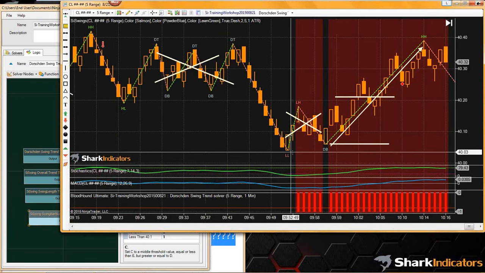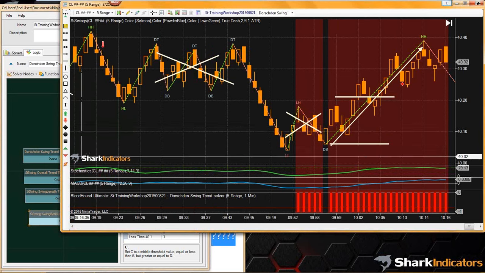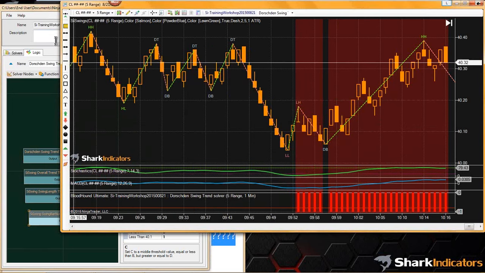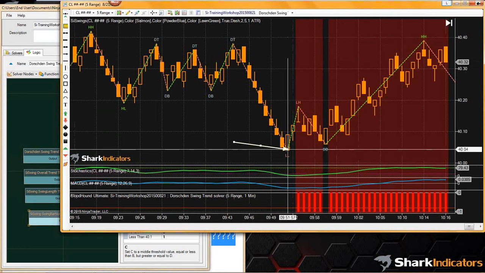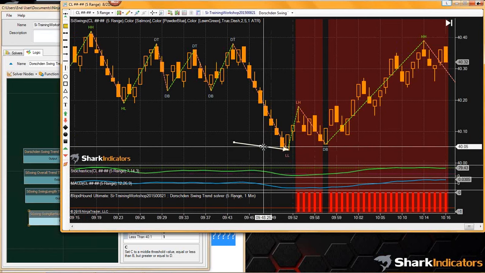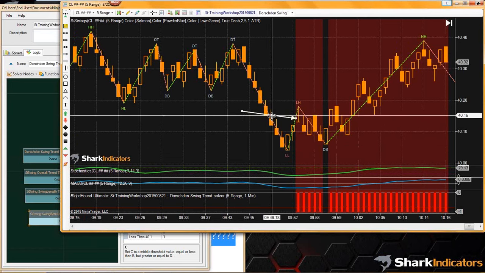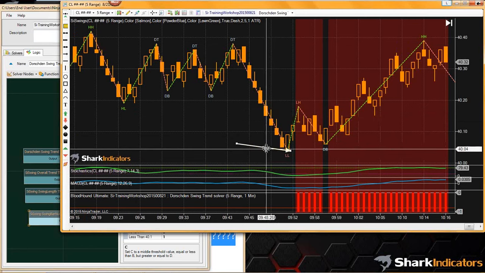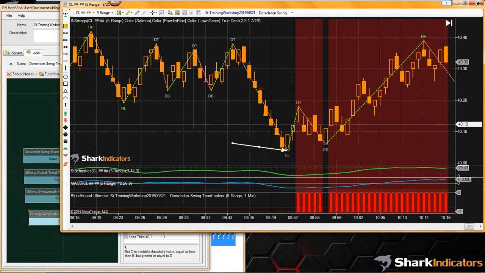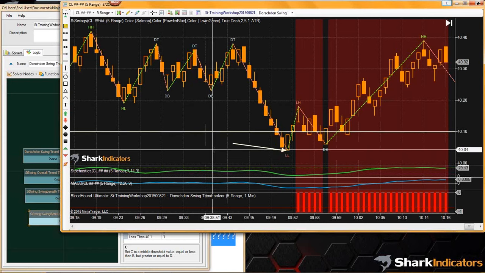So there we go. Let's delete these lines on here. As soon as this low point is identified, which happens when we get to this bar here, this low point is below our 40.10 mark.